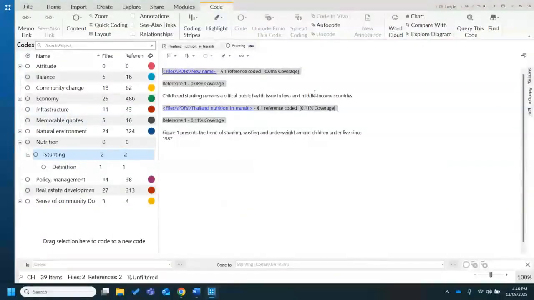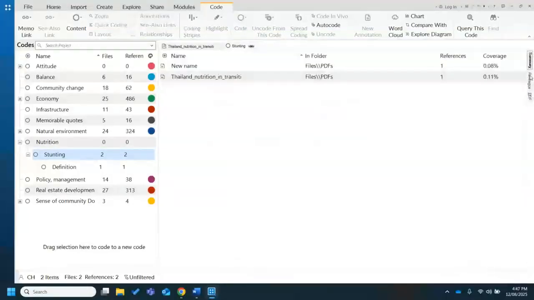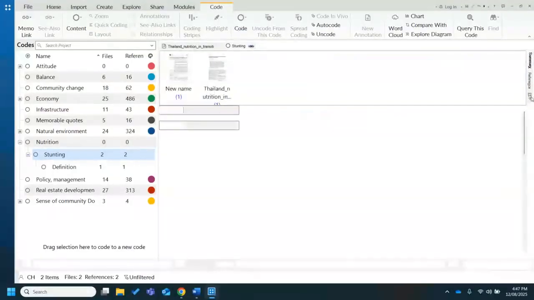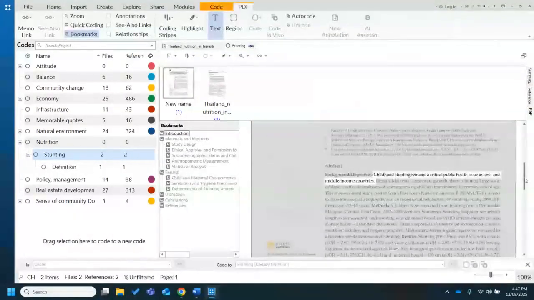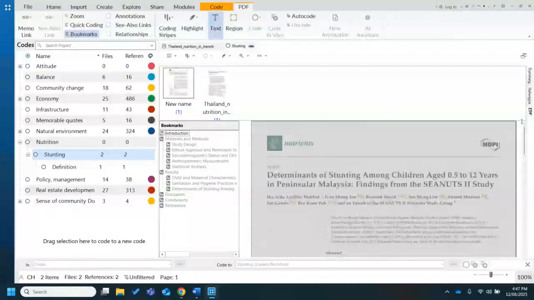In terms of what else you can see in a code, like I've opened up this stunting code, and probably often it's most helpful to look at it like this, where you can actually see what is the place that you've coded from and how many references you've coded there. But if you want to view it in a slightly different format, you've got a couple of tabs on the right hand side that you can access. So for example, you can click on the summary tab and you can see at a glance how many or where you have coded from. And if I go to my PDF tab, you can actually see in the PDF itself what you have coded. So sometimes this can be helpful if you just need to have a look back and see where you coded it from in that article.